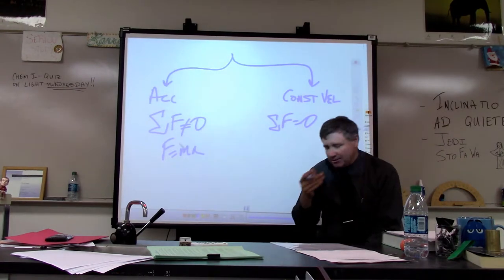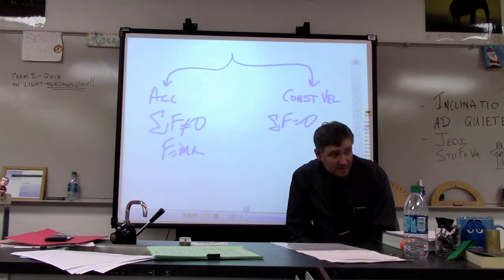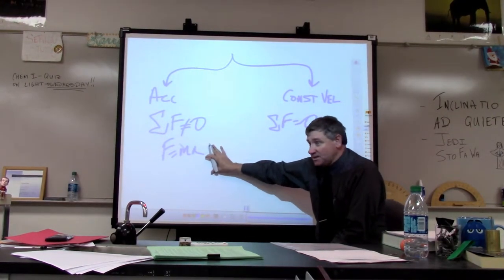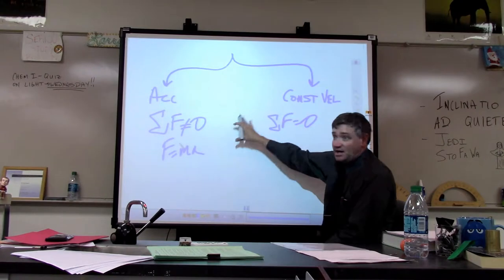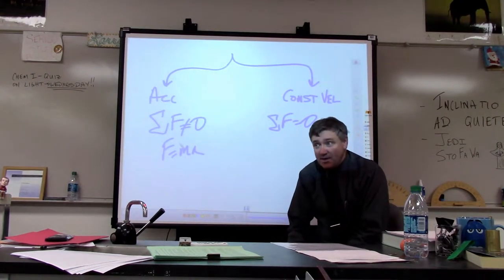You got to put a cross. There you go. Does not equal zero. Okay? Literally, that's it. All the forces. So if you're accelerating, you don't make the forces add up to equal zero, or if you're at constant velocity, you make them add up equal to zero. That's it. There is nothing else. That is the only thing in town.